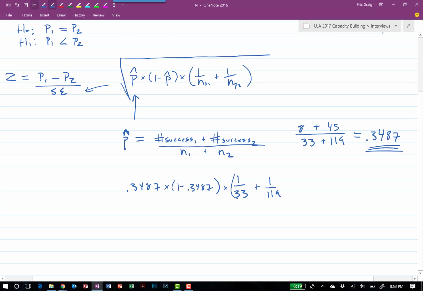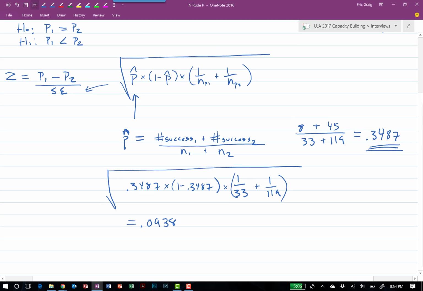And remember, I said in class today, you really have to pay attention to these parentheses because you can make a mistake in something as simple as the order of operations in an algebraic expression, and you're going to get into all kinds of trouble. You may understand it conceptually, you may have set the problem up properly, but if you make a computational error, you're simply going to get it wrong. And let's not forget here the square root. And this, after a lot of arithmetic, is going to come out to 0.0938.